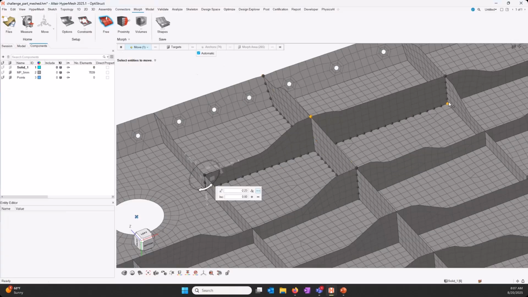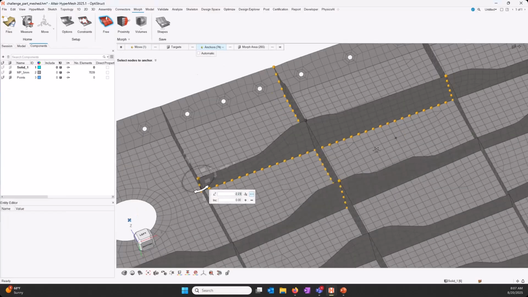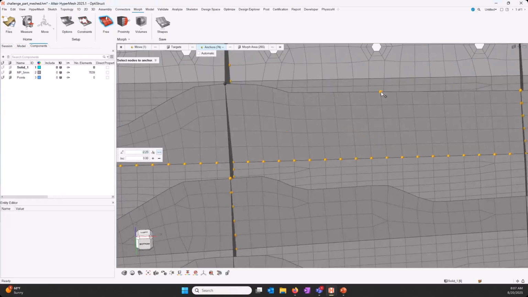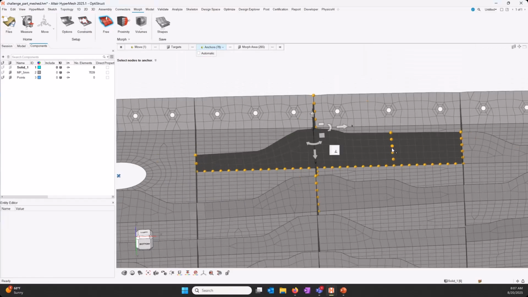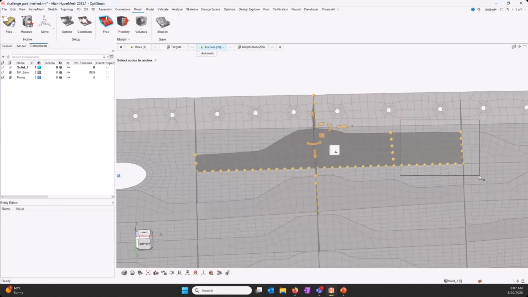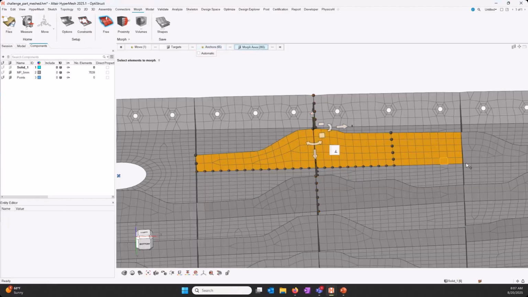If I'm not happy with the boundary conditions, the automatic selection, I can just uncheck it at this point. Everything stays selected, so it still has all the anchors that it automatically selected, but maybe for some reason I want my anchor to be halfway along here. I can then go in here and adjust this a little bit. I want these anchors, and then, holding down Shift, we can unselect the other anchors, and I can adjust my morph area as well.